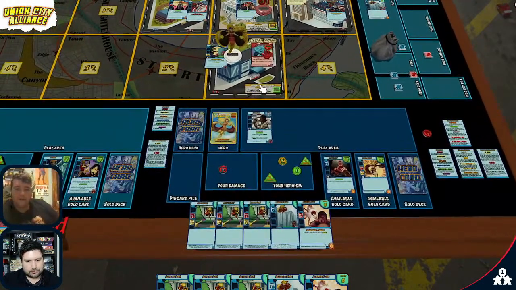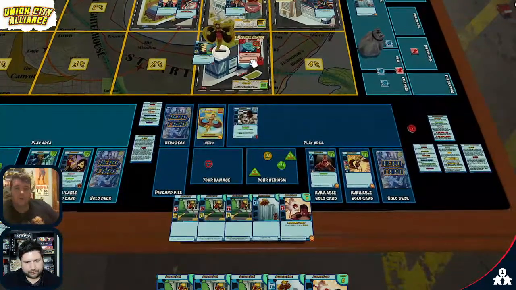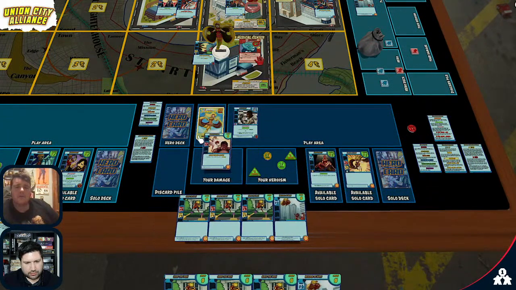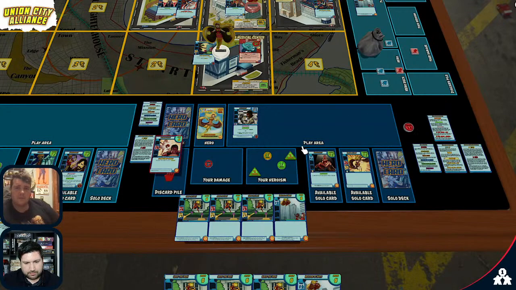So, okay. He assaults you for 4. I do have a Blinding Flash. I think I should use that to reduce it by 2. So I just take 2 damage. Yep.